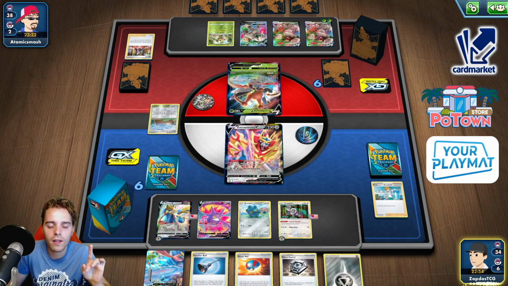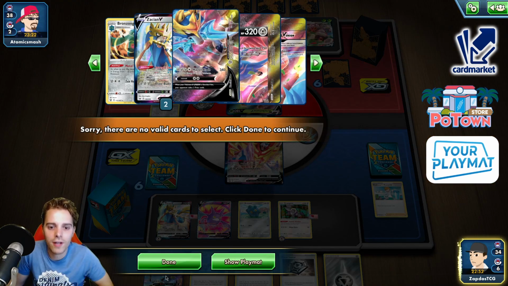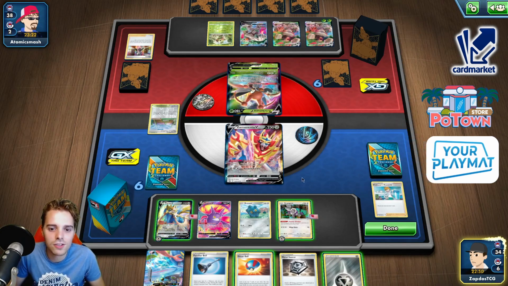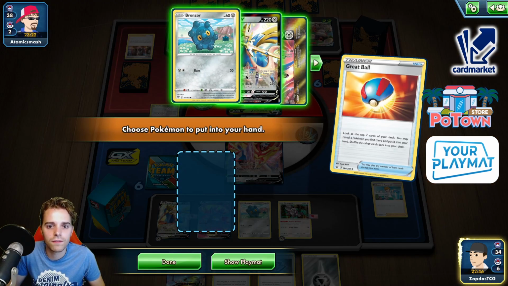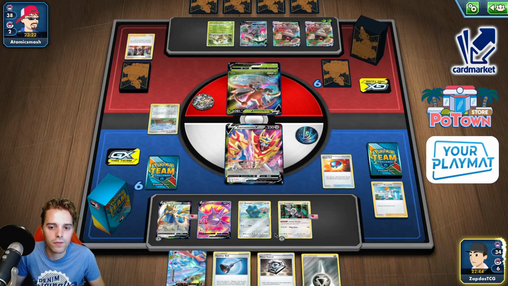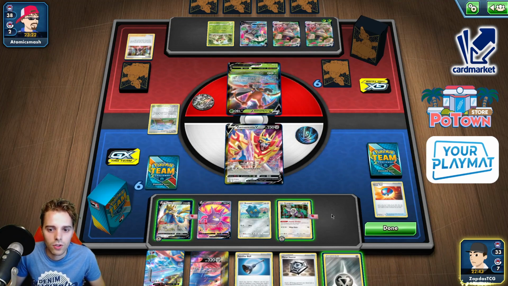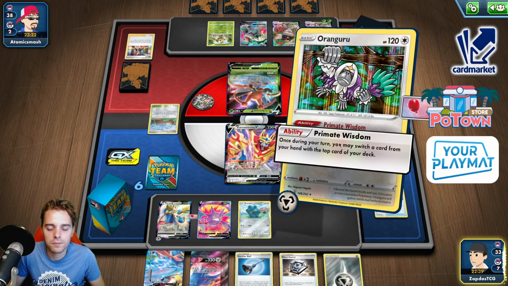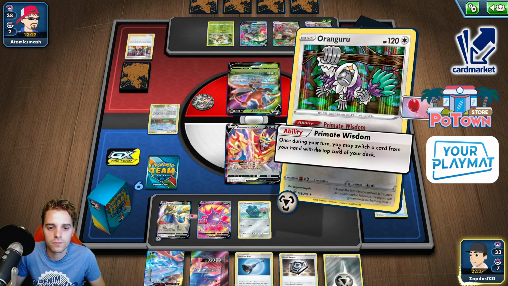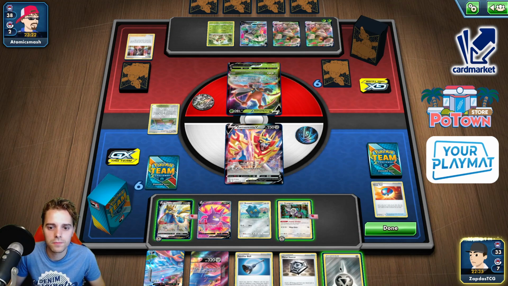Let's just scout. There's one in the hand, and all the rest is in the deck. Okay, that's at least good to know. We're gonna go for a Great Ball. We find ourselves another puzzle piece. Perfect. We can go for Primate Wisdom. Do we go for the Primate Wisdom?